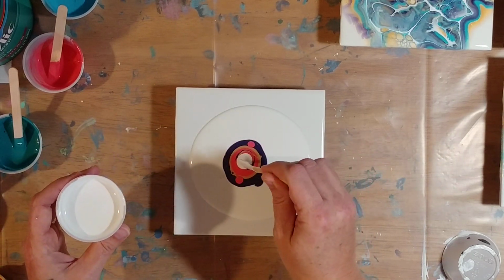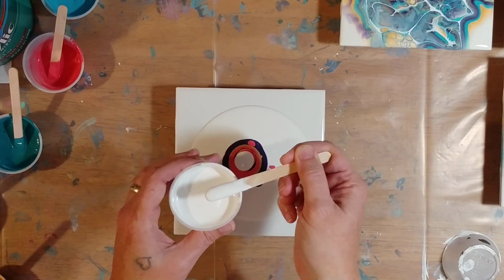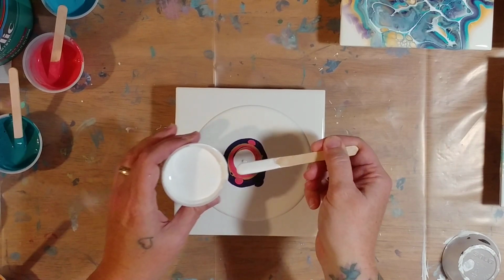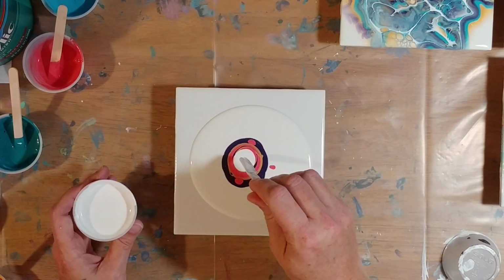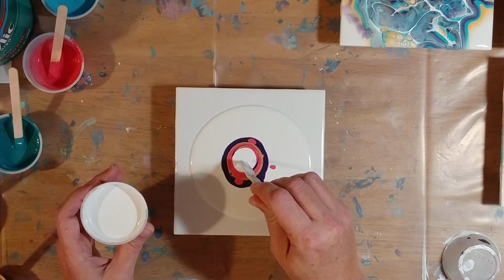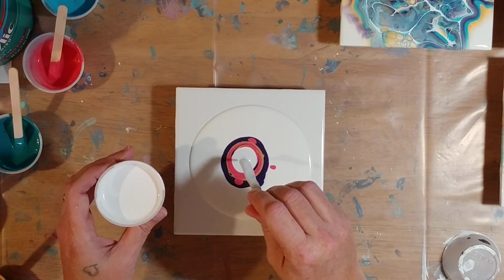Most of the people that are doing this are way neater than I am about this, but that's okay. You don't have to be a super neat person to make super neat art. Alright, I think that should be enough white.